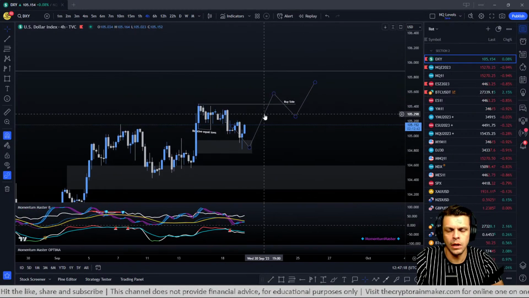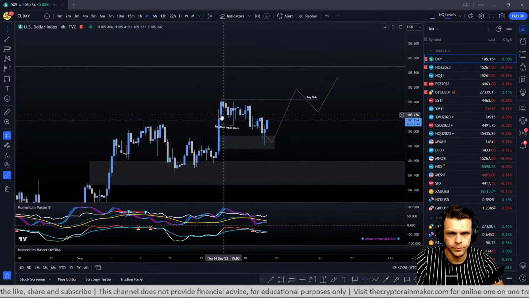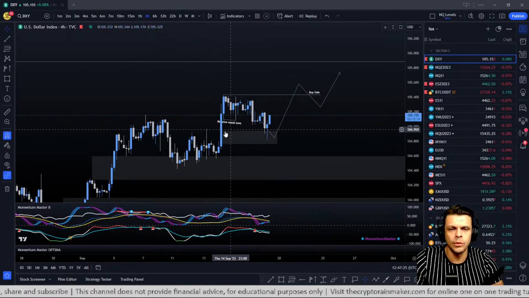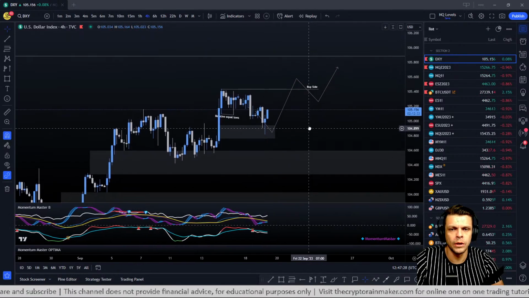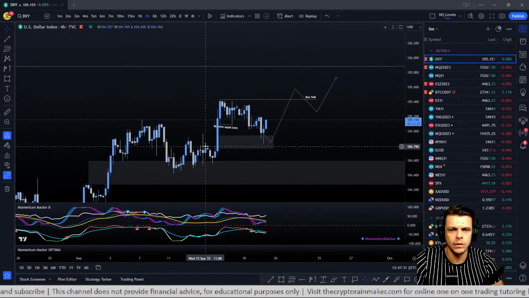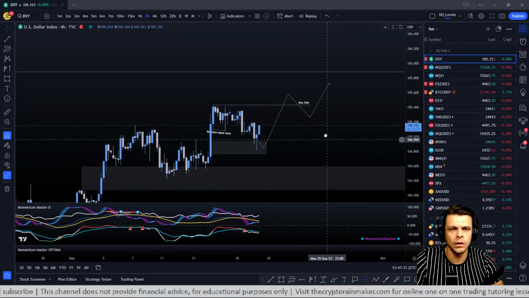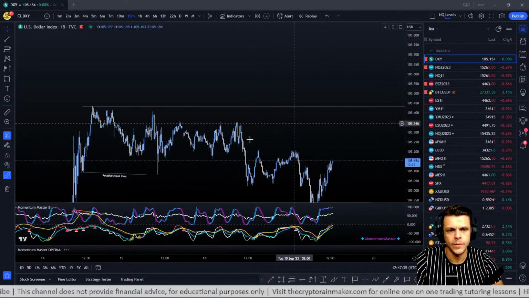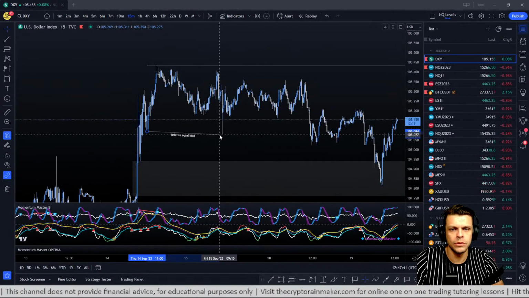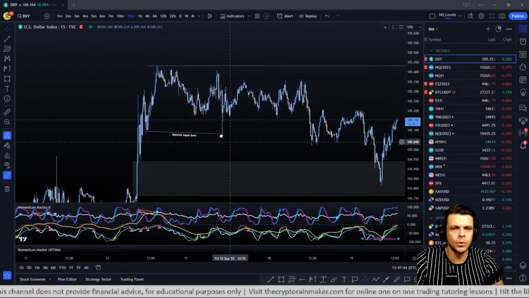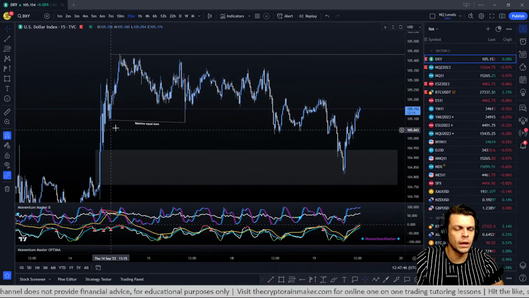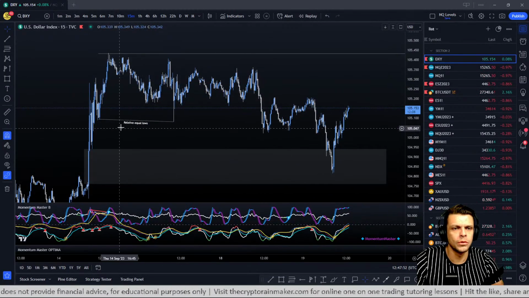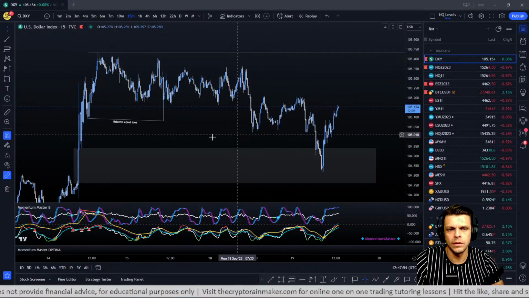Okay, so this line was kind of the projection from yesterday. So we had the initial fair value gap on the 4 hour that we refined to this gray box on the 1 hour. And you can see it came right into it. It looks like it came towards this order block. And then also we had these relative equal lows. So this would have been the retail support. So under the retail support is where they would put their stop losses for their long positions. And as we can see, the market makers came to knock them out. And then they basically did the same right here.